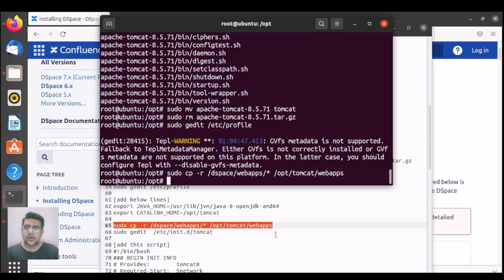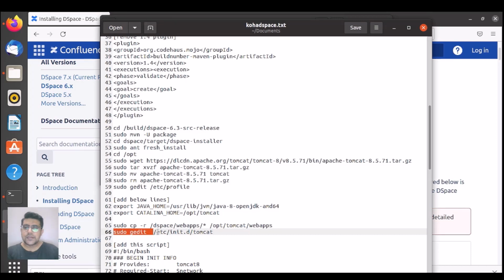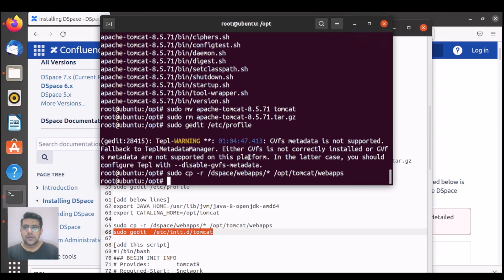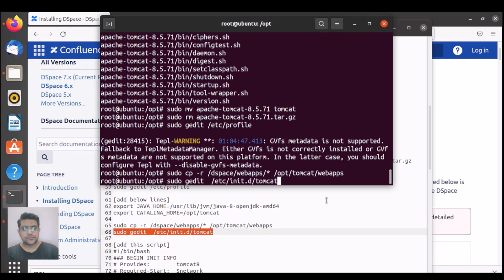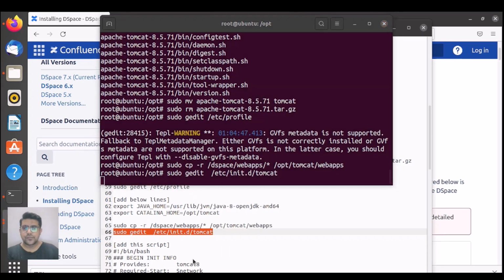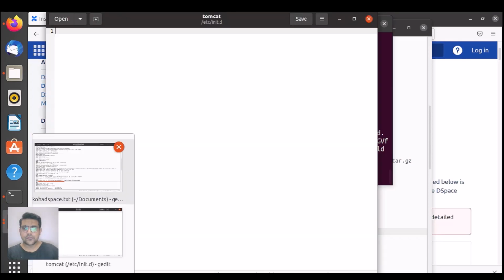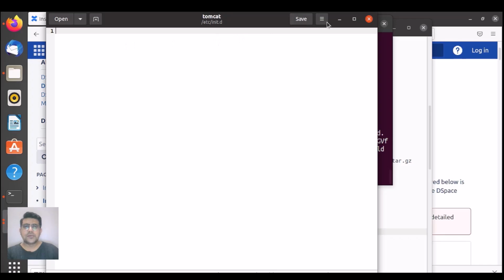Okay, it's done now. And let us create this file to start Tomcat automatically here. So here's a blank Tomcat.